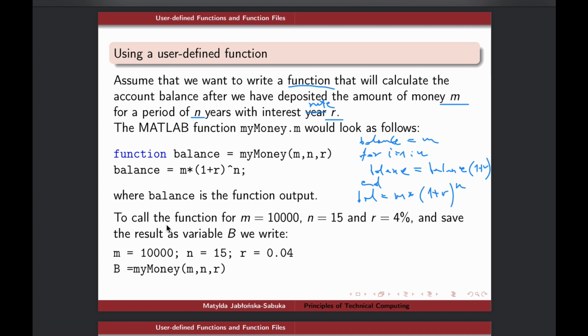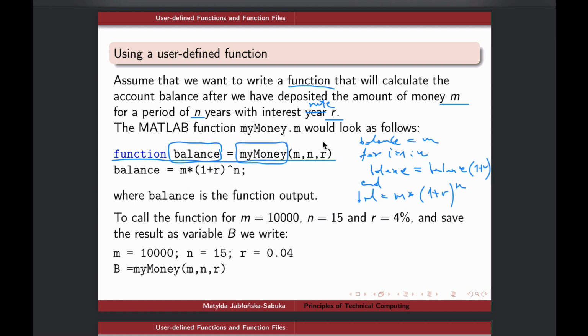a function in Matlab. So remember, a function always starts with a function definition line, and this is what I have now in here. First there comes the command function that tells Matlab we will be writing a function. Then there comes the output argument, and that means that whatever will be calculated in the body of the function, the final result should be called balance, so that it can be given out from the function as an output. And then I decided to call my function my money, so this is the function name.